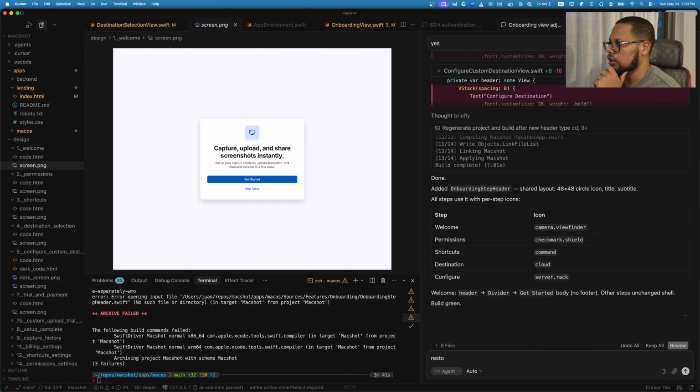So I think I need to change the name. Oh no, it's there. So it says created, drop in the SVG, set render as template image.